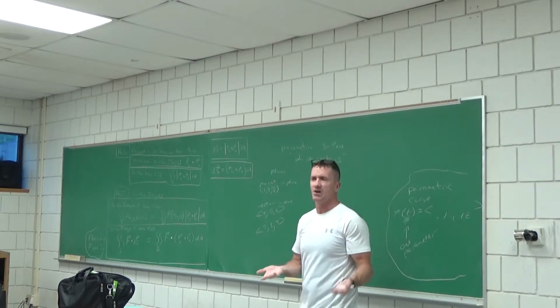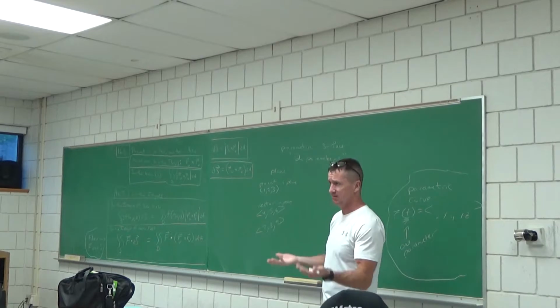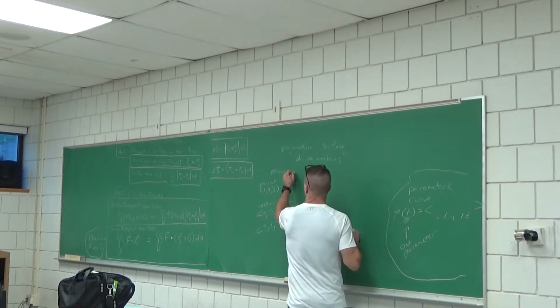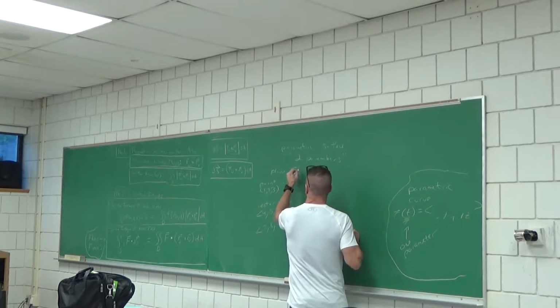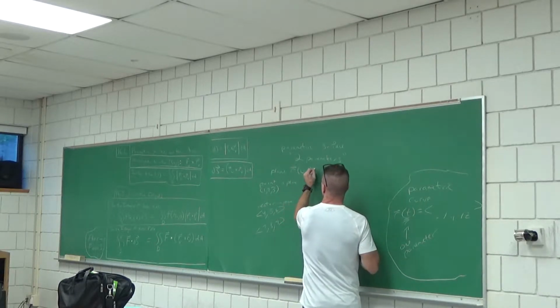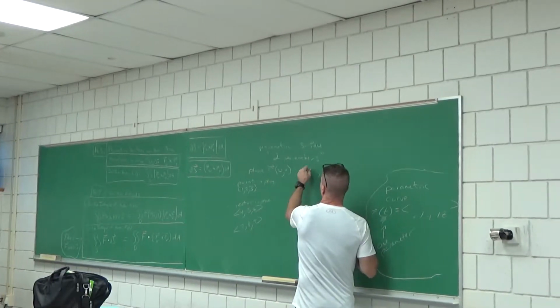This is another way you go, well, how would I do this? How can I make a parametric representation of this plane? Well, I can do this just like we did a line. I could use letters u and v. I'm going to start with the vector as a point. What was the point? One, two, three.